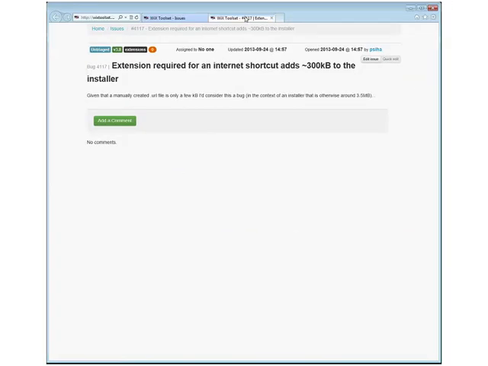Extension required for an internet shortcut adds 300 kilobytes to the installer. Really? Is the internet shortcut extension that big now? No, it's part of WiX. It's part of the util extension. And the util extension is a single thing. WiXCA.dll is home to all of the miscellaneous custom actions. It is, and so we could make them smaller, and then we take the 40k hit for each of them. So if you use a bunch of them, you end up with a lot more.